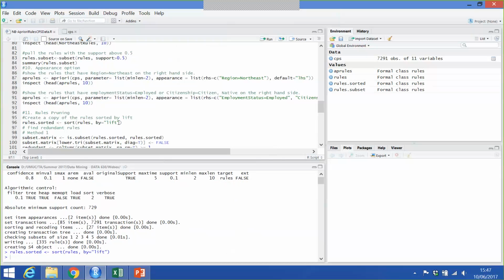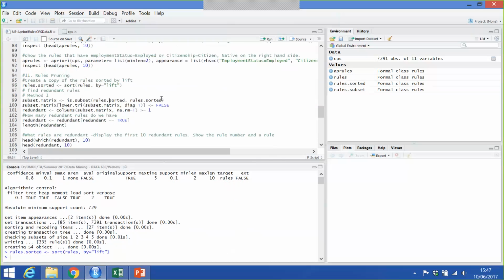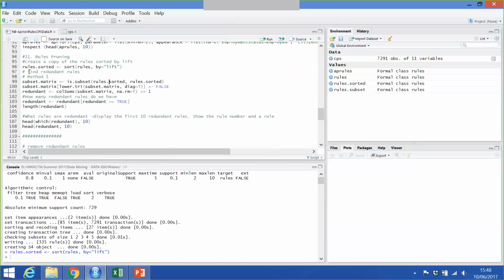So we run that. Now, let's pay a little close attention to finding redundant rules. The first method of finding redundant rules is the one that's provided in your exercise, and it's absolutely fine if you use this because it works.